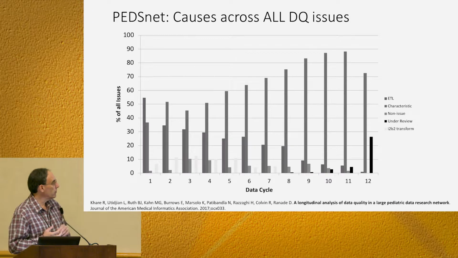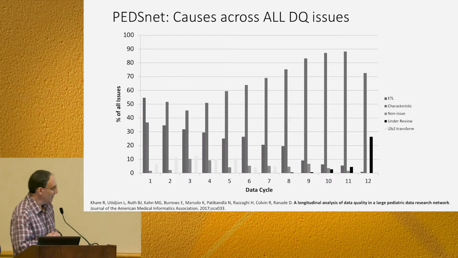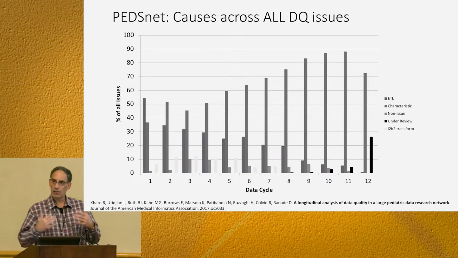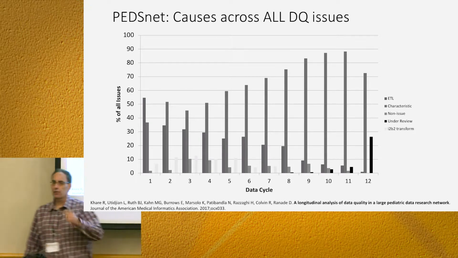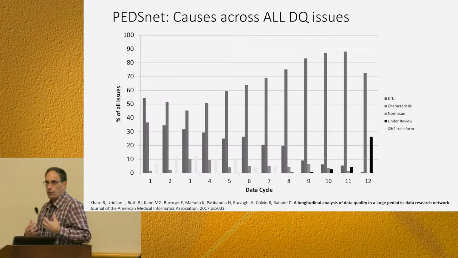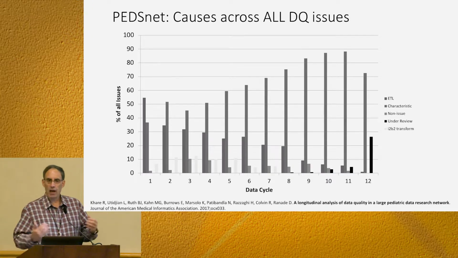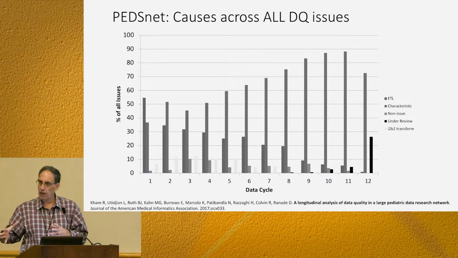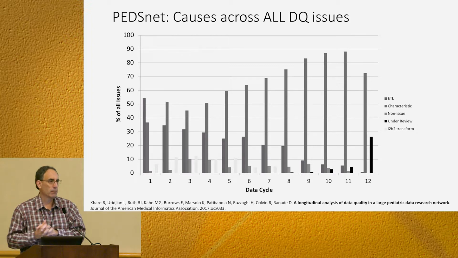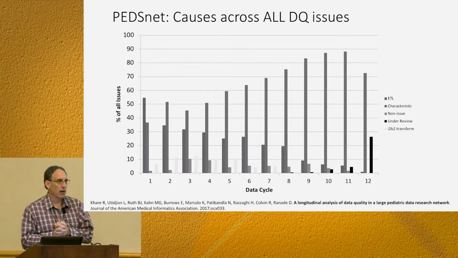But this is actually the more interesting one, and of course you can't really see it because of the colors. I apologize again, this is colored. What it is showing is the number of ETL cycles that the network was doing. What they're trying to show is, did the mix of data quality problems change as the network got more mature, figured out what it was doing, and nailed down some ETL conventions? We are going to do it this way, and try to nail some of the uncertainty.